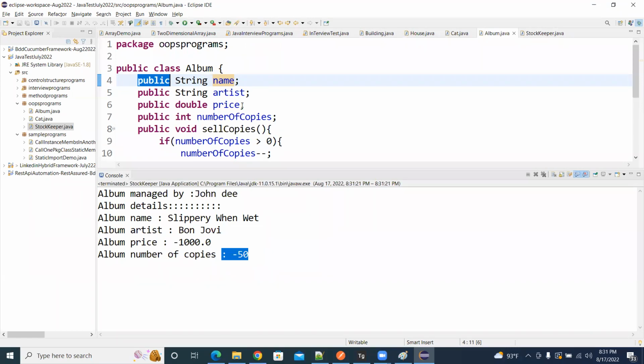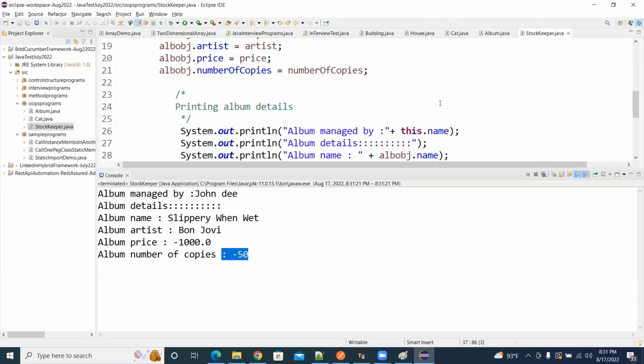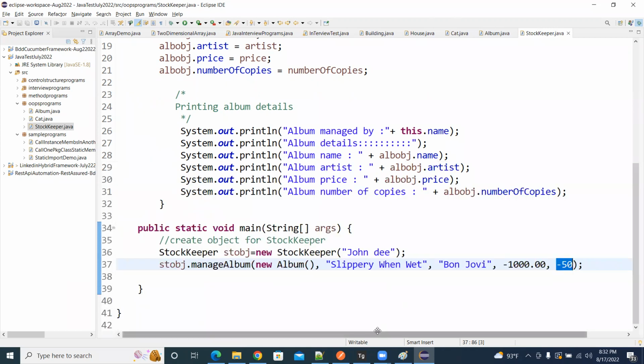That is what I'll show you. This is the problem. What is the problem? People are giving their own data. They're calling those other class variables and giving their own data. There is no control at all. If you want to give that control, you have to apply encapsulation. I'll show you tomorrow how to apply encapsulation. Then we'll go to the next topic. So please read, come back, explain, write and send it to me.